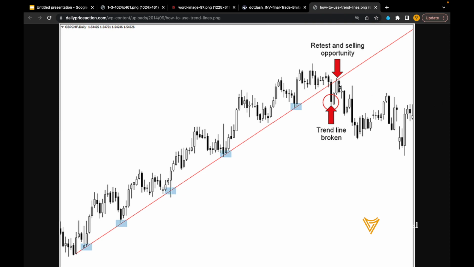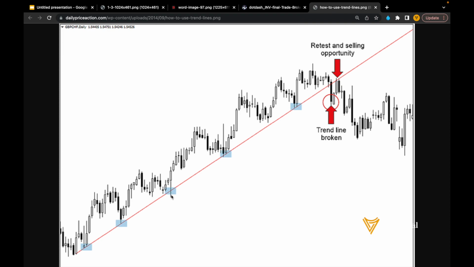And quite honestly, I love entering positions on the retest. I think the risk to reward on a retest is a lot greater than playing the breakout. I personally like to trade retests more than breakouts because a breakout can be fake. I mean, we had a fake breakout right here.